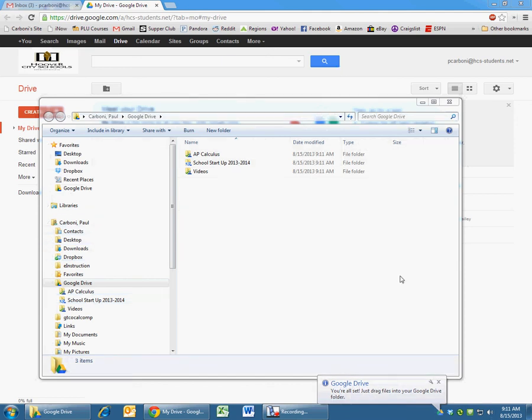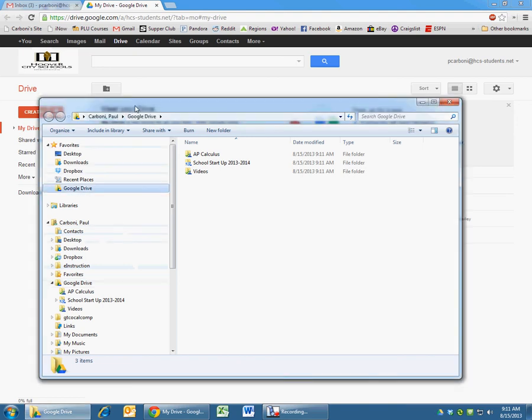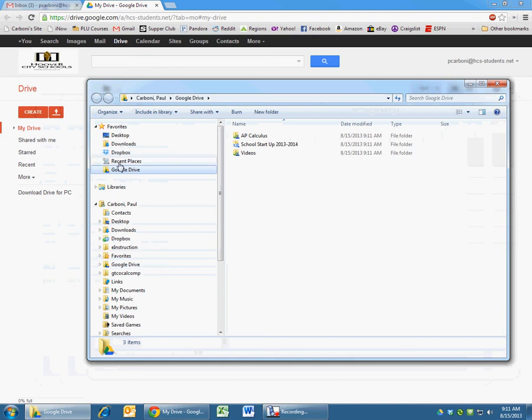And the nice thing about having Google Drive on your computer, and notice I have this little pop-up that says you're all set, just drag files onto your Google Drive folder. I'll show you how to do that in a second. I'm going to close that. Now I can view my Google Drive on my normal Explorer options on the computer. So I don't have to actually get on the internet to view my Google Drive folders.